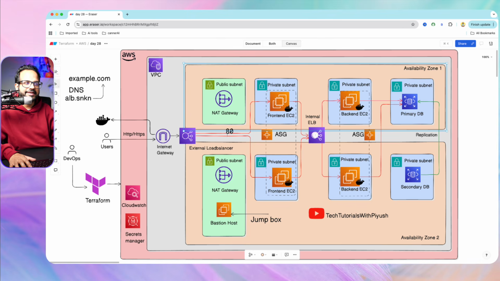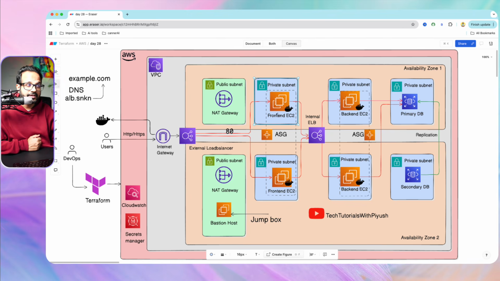This port 80 will become the health check port, and when we get the reply back from the EC2 server, that means the server is healthy, okay? And the EC2 server will be part of the external load balancer's backend pool, or the target group. Now, as soon as this goes down, the server has some issues and stops responding on port 80 to the load balancer, the load balancer knows that the server is not healthy, so let's replace it with a new server.